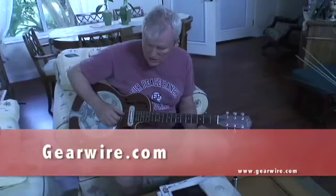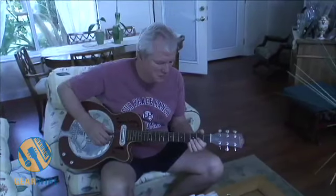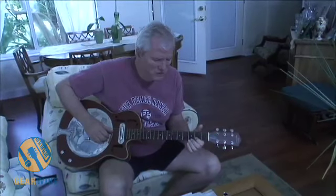This one is one that I loved it when I got it, and since then the pie plate has turned into a little bit of a more rattly thing than I wanted. But it's got a great wood sound to it, and that's why I love this one — because the other one that I have is more metal sounding, even though it's not a metal resonator. This one's real woody.